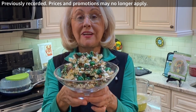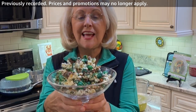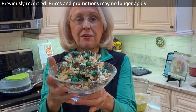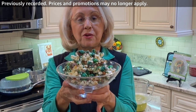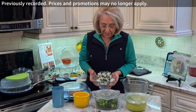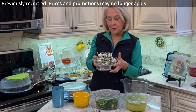I'm going to do a really fun recipe tonight using the microwave and the Cuchina safe glass lids. Take a look at this. This is popcorn, leprechaun, chocolate munch. Does that look awesome? This is so simple to make, and this is my recipe for tonight. I'm kind of in that green mood because there's a special holiday coming up next week, which is all about the green stuff. So I decided this would be a good time to do my leprechaun popcorn munch.